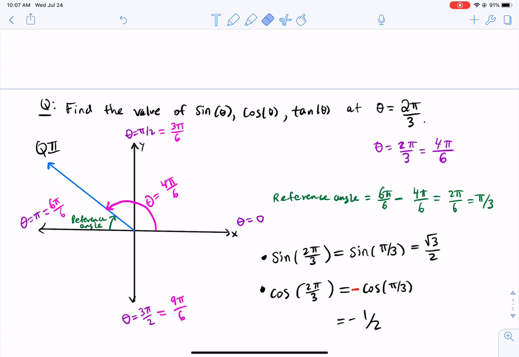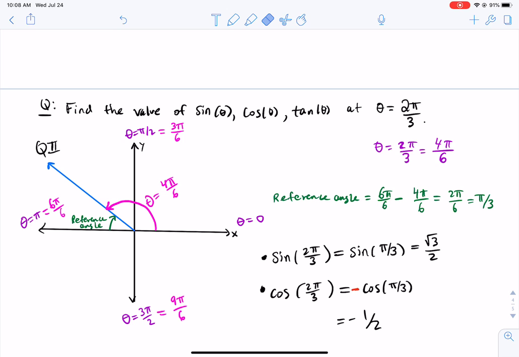Yeah, but I understand that, but the question asks for the sine of 2 pi over 3. Did you put it equal to sine of pi over 3? Why did you put sine? Sine is positive here and sine is positive here. Yeah, they're both positive. When we do another problem, maybe we'll clear it up a little bit more. But if they're both positive, we just make them equal to each other. If here is negative, then we need to add a negative, right? And so on. Whenever we are in the second quadrant, cosine will be negative, so that's where we add the negative there. So would you put a negative for the tan? There we go. We'll put a negative. Why do we put a negative in tangent? Because tangent in the second quadrant will be negative, so we just add a negative there.